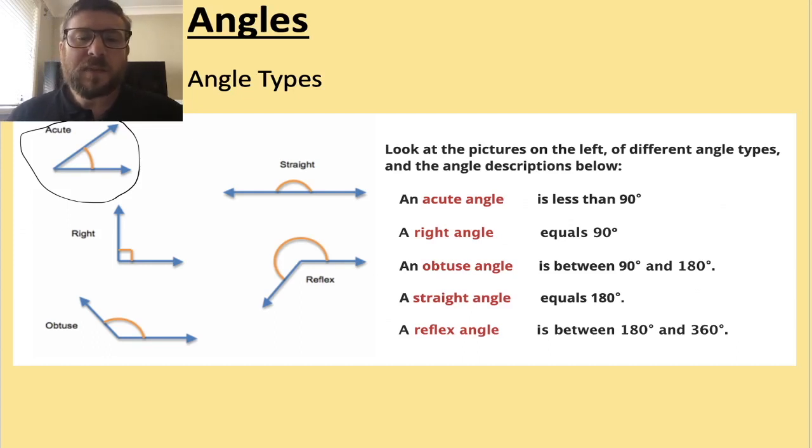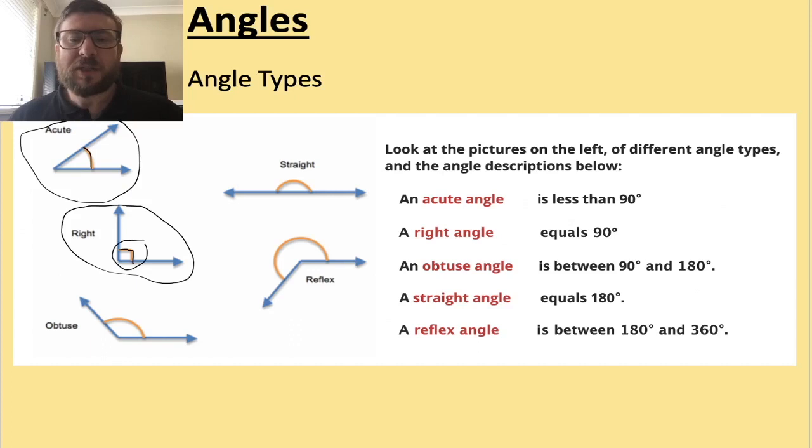Our next angle is our right angle. Now, a right angle is equal to 90 degrees, and that's really important because 90 degrees is a quarter of 360, which is a quarter of a circle. And a right angle is always shown with these little square lines here. It's not shown with our other angles with the circle, it's actually shown with the square lines. So even if you have an angle that you don't have the degrees shown on, if it's shown with the square, like we have here, we know that that's a right angle.